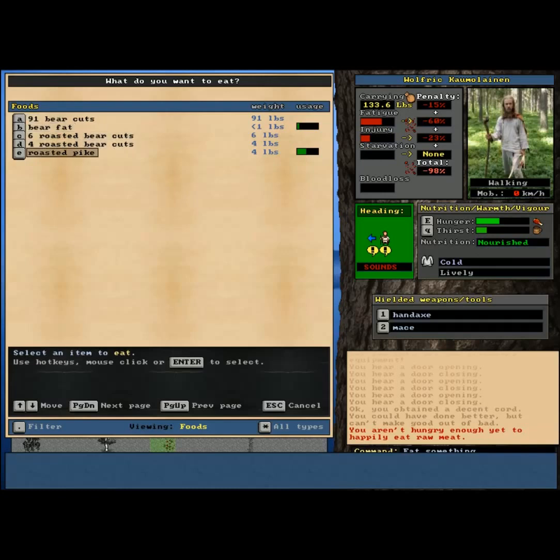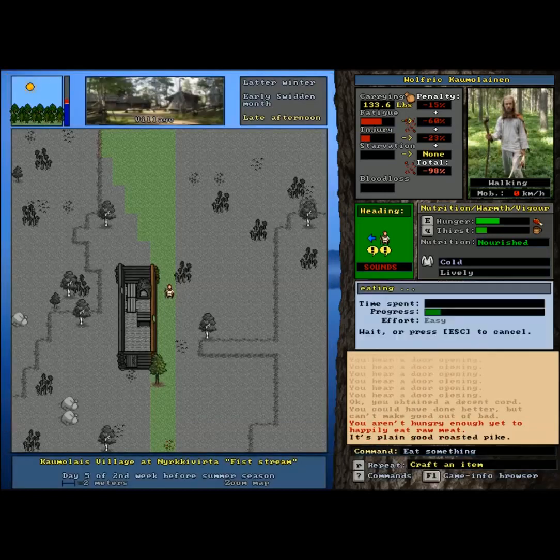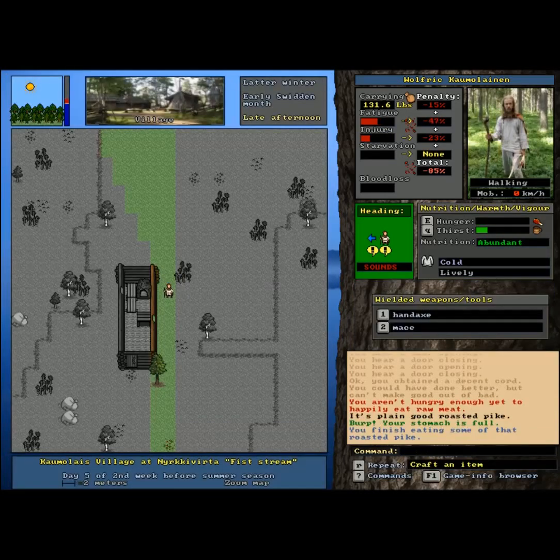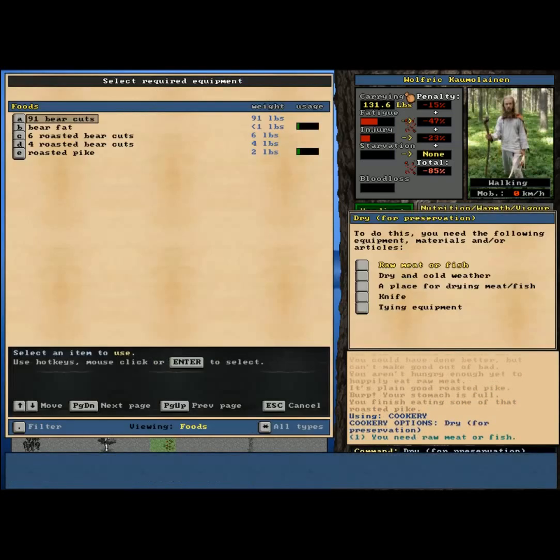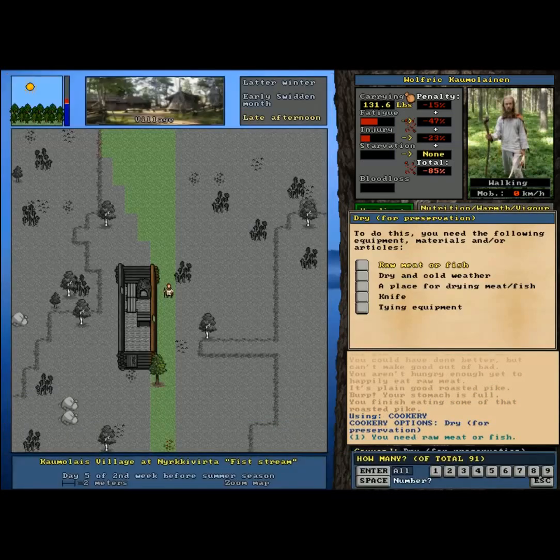So what we're going to do is we're going to finish off this roasted pike. There we go, that's what we wanted. So now we're fine. We're a little bit thirsty, but we've got our cords. Sorry. So now we're going to cook. So back into the cooking menu. We're going to go down to dry. You want the bear cuts. Now each cord can hold 19 bits of meat. That's the most efficient way to do it.